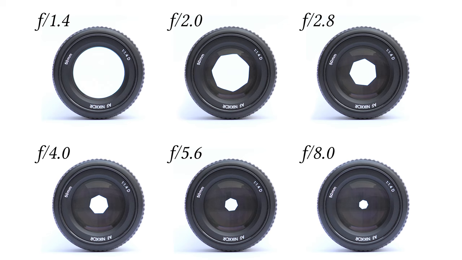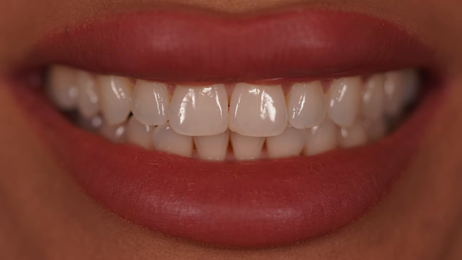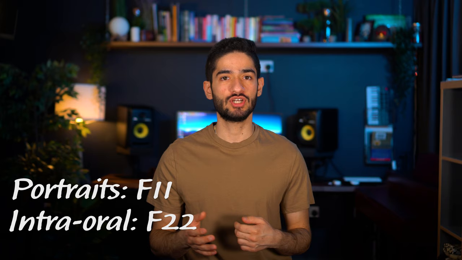Next is the aperture — this is how wide or narrow the opening of your lens is, measured in f-stops. As the f-number increases, the opening gets smaller and less light is let in, but the advantage of a smaller opening is that you will have more teeth in focus. With dental photography we want a high f-number, which gives a very small aperture and a deep depth of field. The recommended aperture for portraits is f/11 and for intraoral photos is f/22. I generally don't recommend changing this setting too much when troubleshooting.